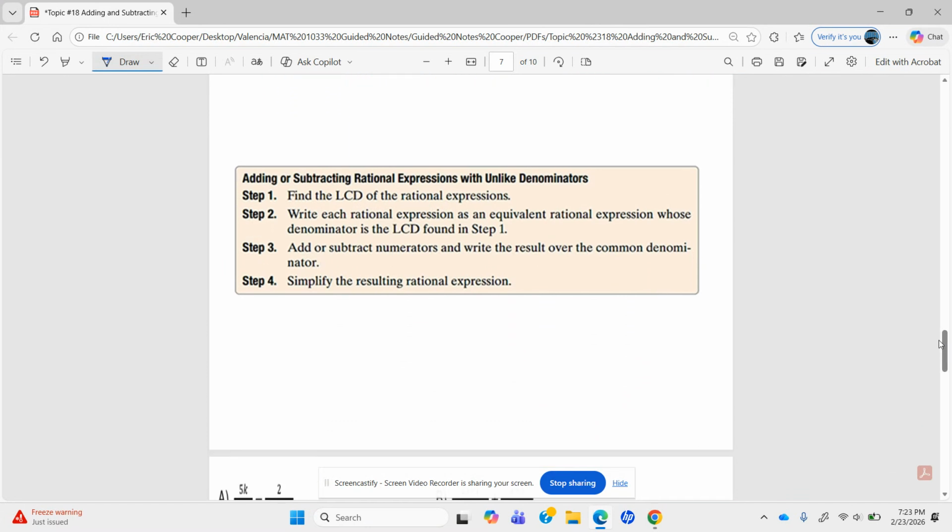So to add and subtract rational expressions with unlike denominators, we're first going to find the LCD. We're then going to write each rational expression as an equivalent rational expression whose denominator is the LCD. So essentially, we're going to find the least common denominator, and then we're going to go back and adjust the numerators for what parts of the LCD our original fractions didn't have. And then we'll add and subtract the numerators over that common denominator and simplify as we can. So there's a lot of factoring techniques involved with this. We'll find our LCD and then we'll go back and adjust the top parts for what was missing.